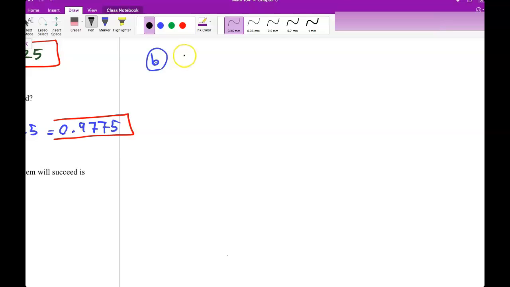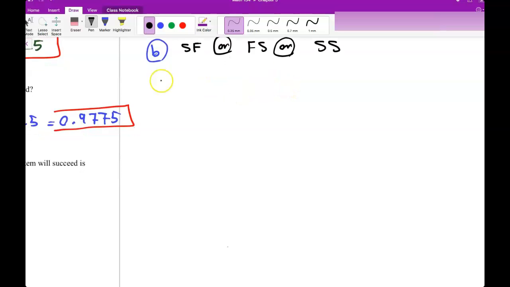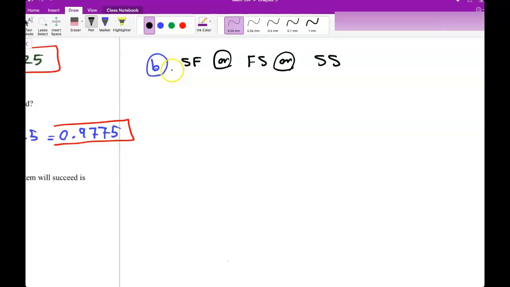What possibilities do we have? The first one, I can have success, second, fail, or fail, success, or success, success. Why don't I have fail, fail? Because here we have two identical components will succeed. We only have succeed, we don't have failure. So I should have at least one succeed. Here I have one success, but here we have two successes. So we have 3 here. And now, based on what we have here, this is the sample space.